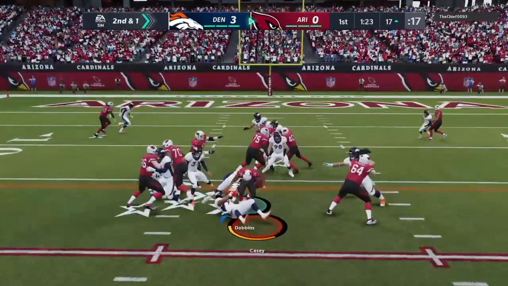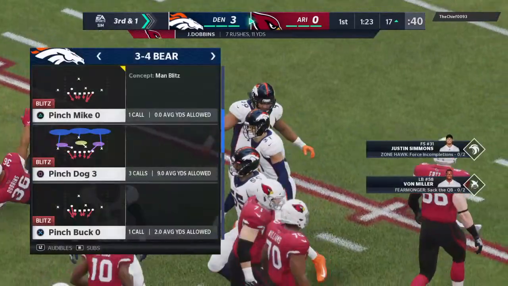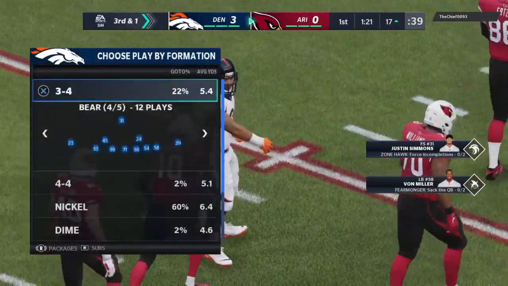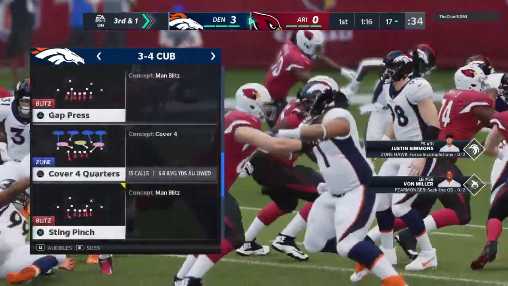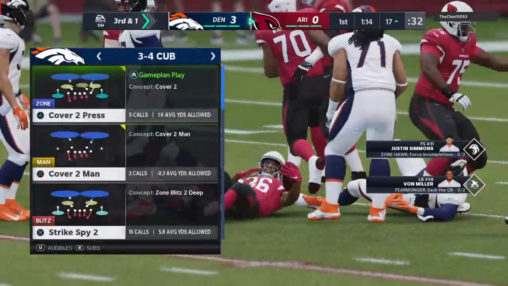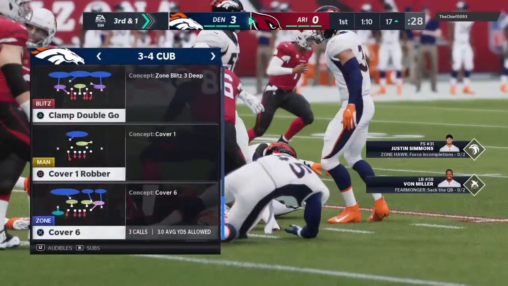On second down, a run with Dobbins. And he stopped immediately there. No gain on the play, and now they're faced with a 3rd and 1. The running lanes have definitely not been there for him here in the first half, and I don't think it's all been his fault. His offensive line hasn't given him much space. A loss results there.